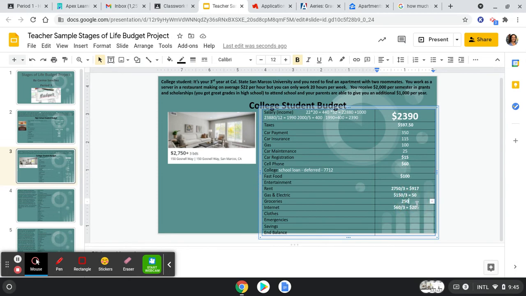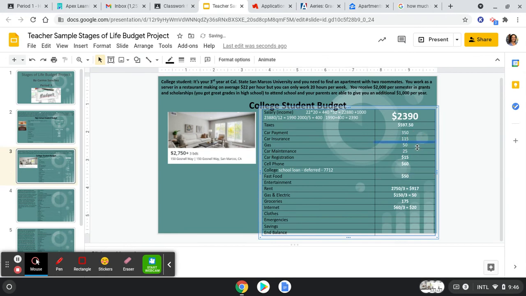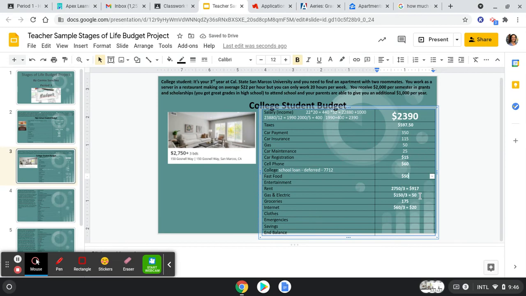And I still have all these groceries, so I need to get rid of $200. So first of all, I can make this go down to 175. That was the minimum groceries for a single person. And then I can go up here on gas. I can cut this down to 50. I'm going to have to be careful with my gas. And for fast food, I'm going to have to be careful with eating out. So I just cut off 100 bucks there.